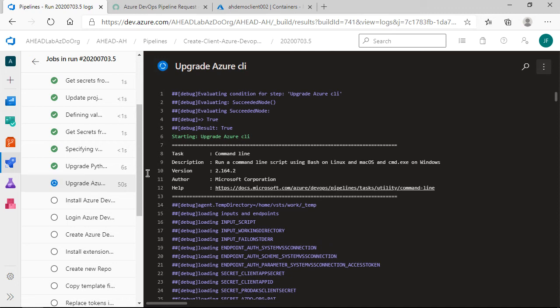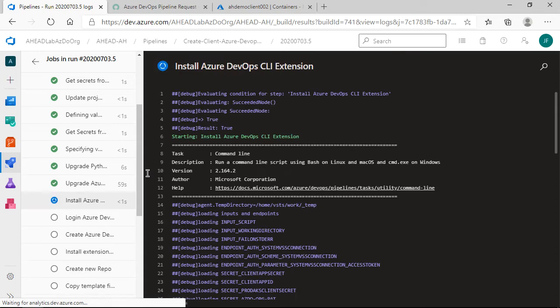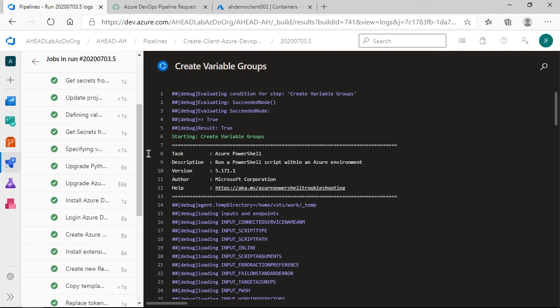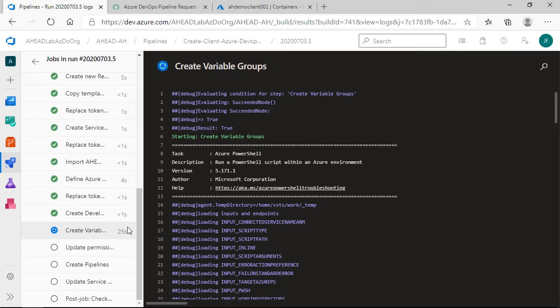It's setting up the pipelines within that project. It's copying over the repository, and it's also establishing all the necessary service connections so that that project can interact with the client's Azure subscription as needed. So now, with that said, we can scroll down, and you can see now it's creating the variable groups.